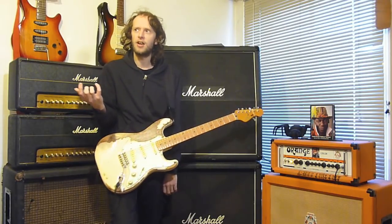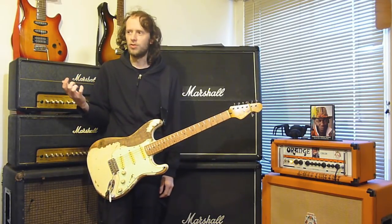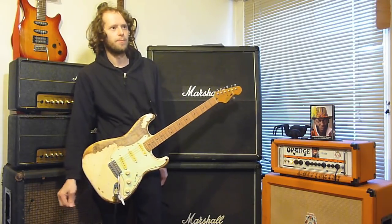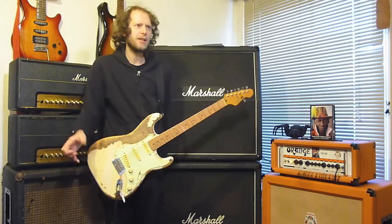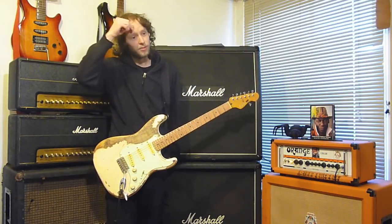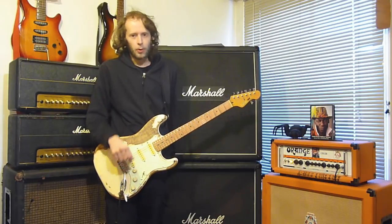It's a V6. It's one of the distressed ones again, one of the relic ones. But that was an amazing guitar as well, and I played that a lot. I played it when I was in Old Hat, and I wish I had bought it now, but I didn't, and that was my own stupid fault. But maybe one day I'll get one.